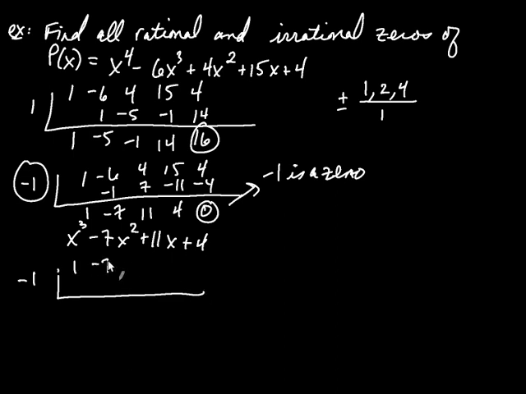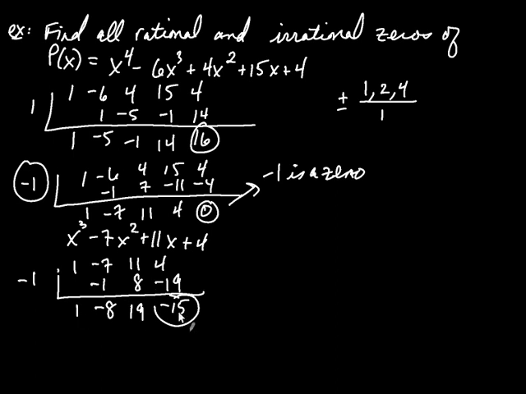So it's going to be 1, negative 7, 11, and 4. So once again, all we're doing is accounting for the fact that x plus 1 was a factor of this, but x plus 1 might also be a factor of the remaining quotient, which means that x plus 1 as a factor would occur twice if we end up getting 0 again here. So let's see, it's going to be 1, negative 8, 19, and negative 15. Okay, so the remainder is negative 15, which means that negative 1 is not a 0. It's not a repeated 0. It doesn't occur again as a 0.